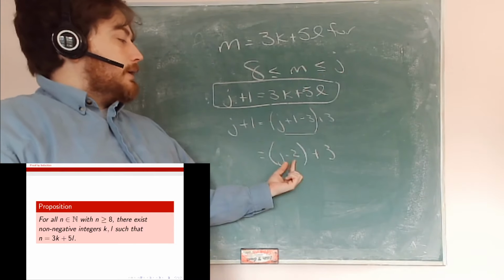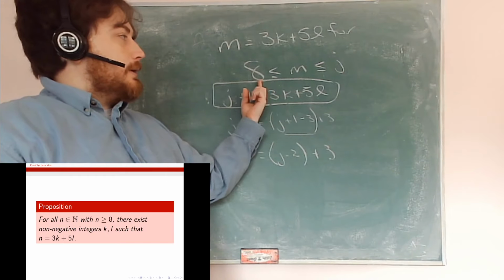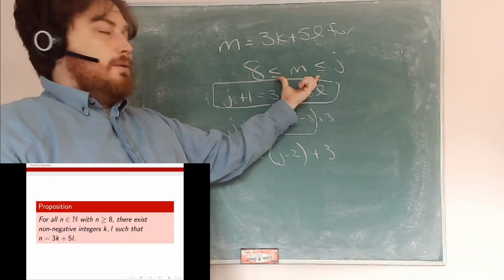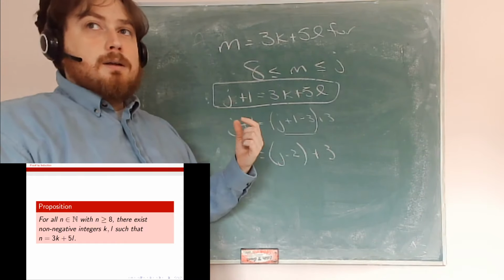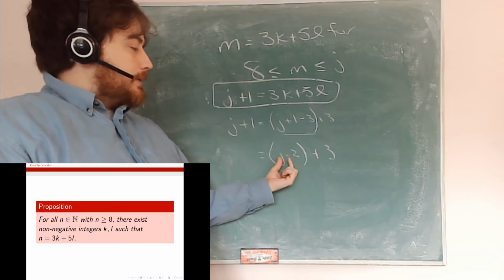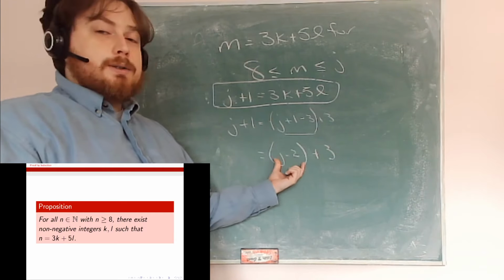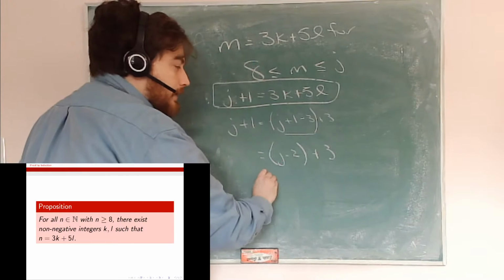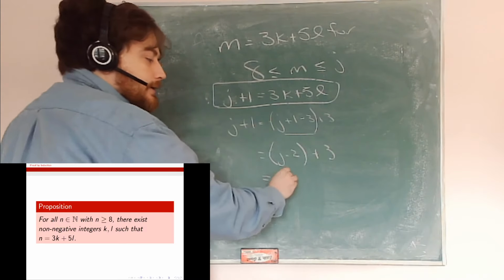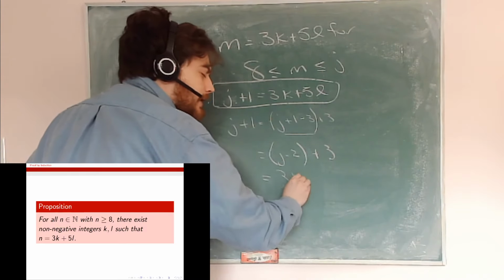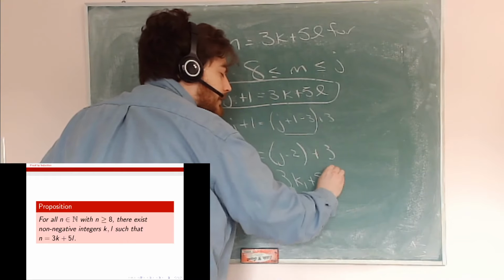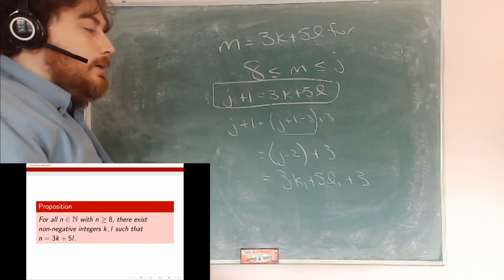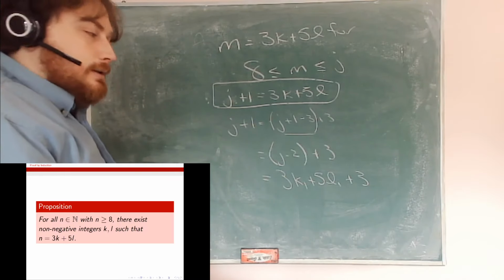So, assuming that j minus 2 is bigger than or equal to 8, we get that j minus 2 falls into this case. So the point here is that last time we would just get to assume this is true for j, but here we want to assume it's true for j minus 2. And so if I use the induction hypothesis, what I get is that j minus 2 is 3 times, let's say, k1 plus 5 times l1 plus 3 for some integers k1 and l1 by the induction hypothesis.